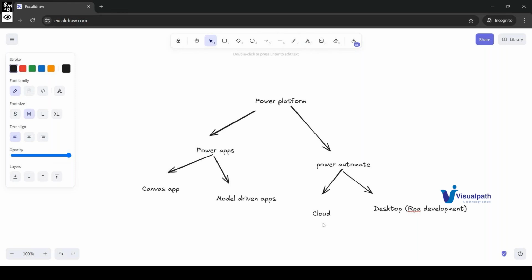Suppose daily you want to download a database from Salesforce or SAP and copy the relevant columns into an Excel sheet. This is an activity a person, one of our employees, is doing. Using Power Automate we can create a workflow, download that data, extract the records which we want, and copy them into another Excel. So that's a small example I have given for Power Automate.